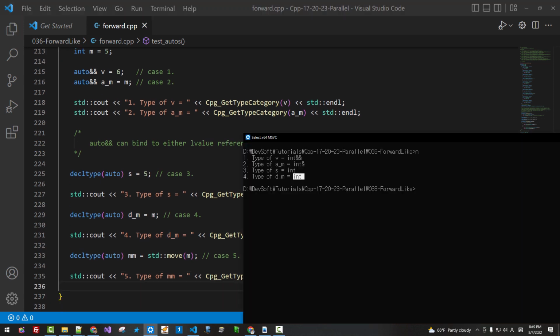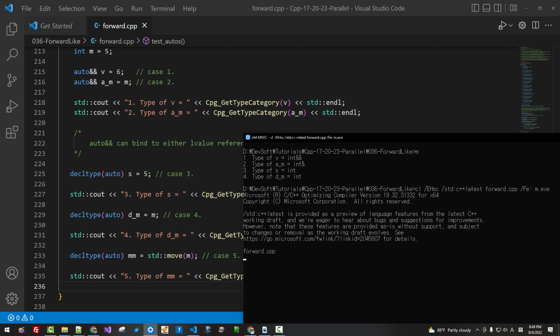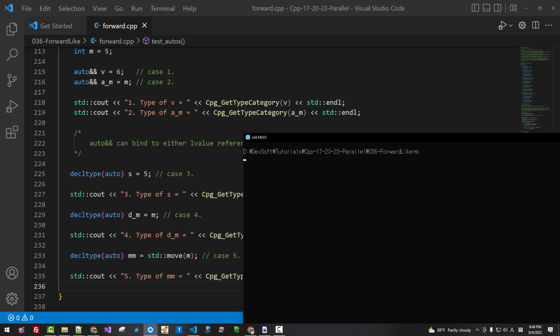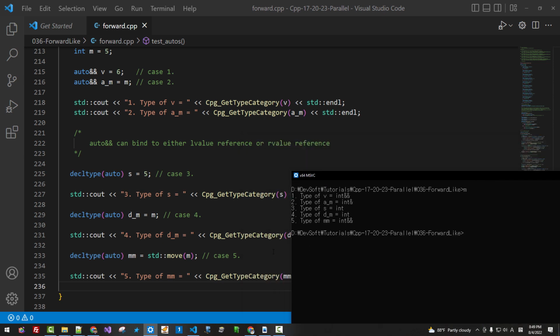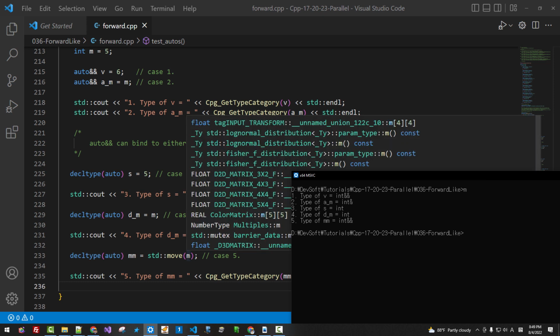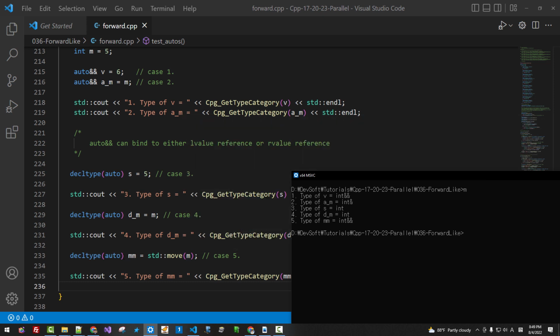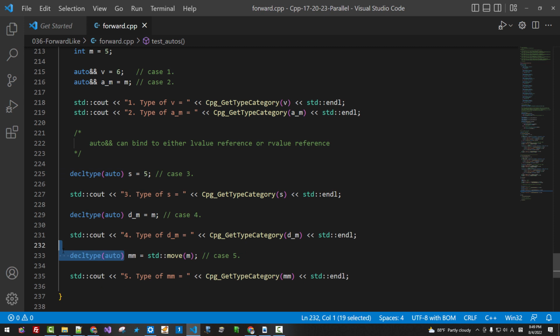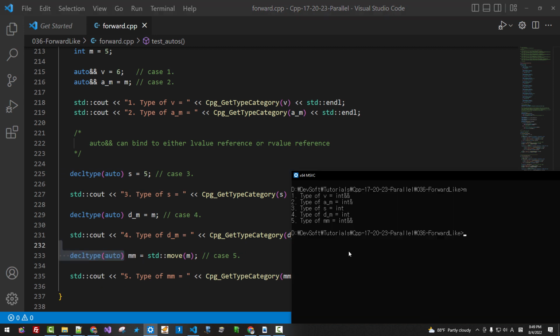Now we build again. CLSM. When we move L value, then take using decltype oro. Now R value reference.